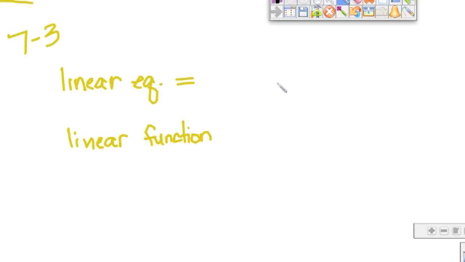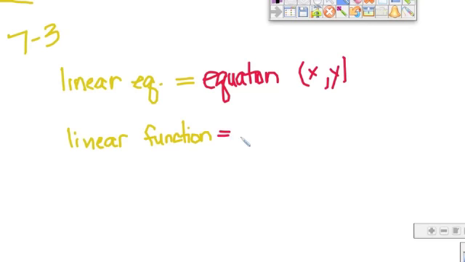So, this here is going to be an equation that gives you an answer set up as an XY answer. You get an XY answer, okay? The linear function is the actual answers that you get graphed. So you're going to graph all of those XY answers that you get. That graph is the function. The equation is what you use to solve it. Okay, so let's look at graphing some linear functions using the equation.